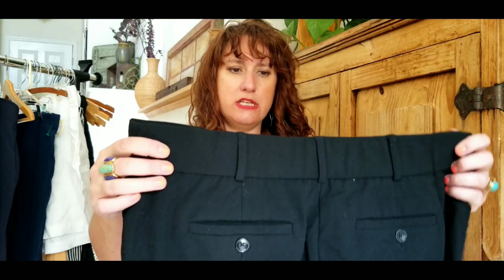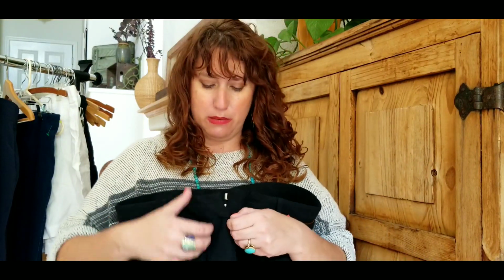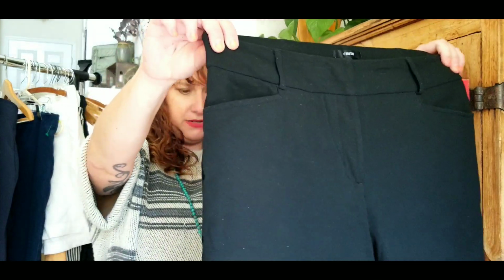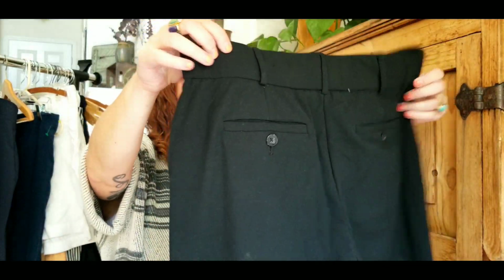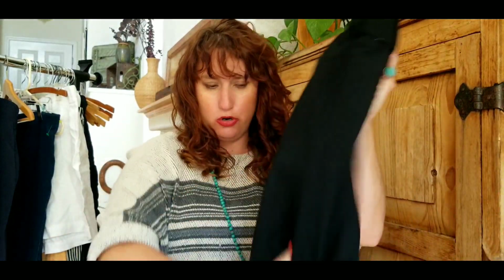Actually, I'm pretty happy with this box. For 25 bucks, for $1 an item, not bad at all. I can sell this bread and butter stuff. Style & Co., kind of a mature women's brand, but that brand does really well for me on eBay. And this looks like a pair of women's career trousers. Yeah, just a straight leg, plain black career trouser in a size 10. Stretch, no problem.